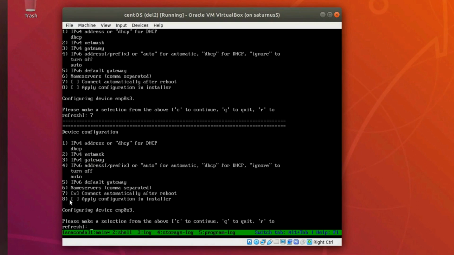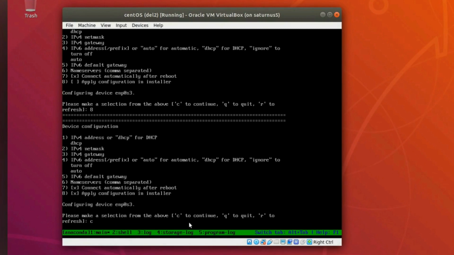And I also want an internet connection during installation so it can download software, updates, time settings, you name it. And that is number 8. So when we are finished, we take continue and we will go back one step.